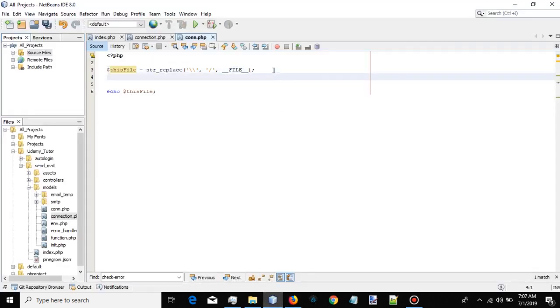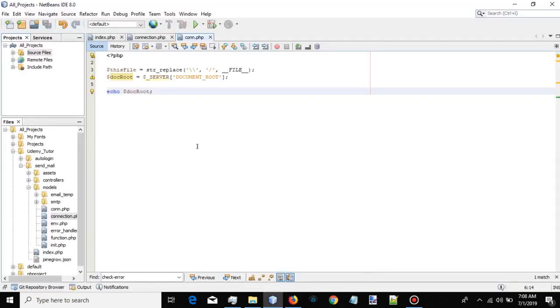Then we want to call this document root, and use the superglobal to get this, which is server document root. Same here.